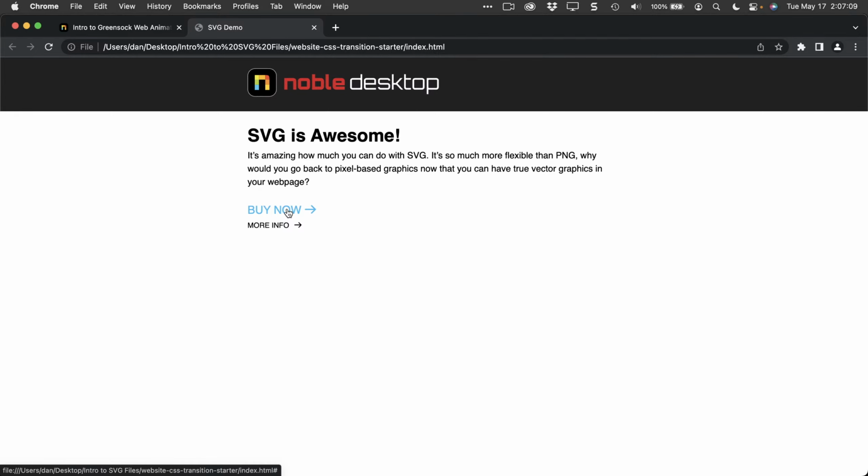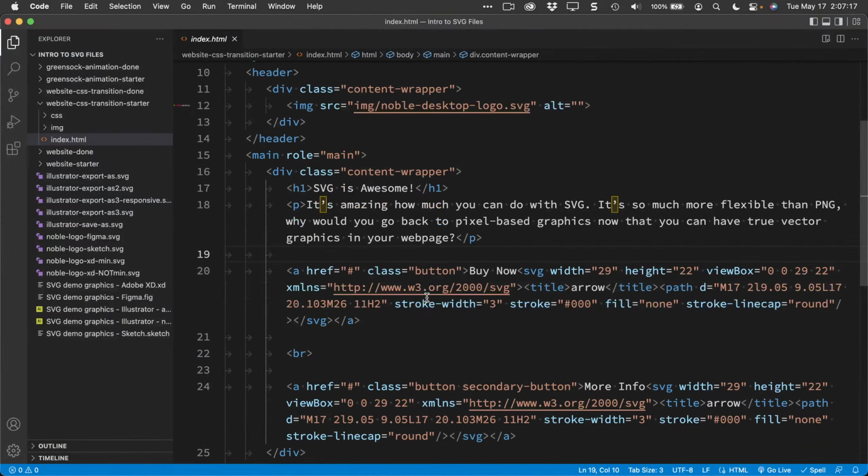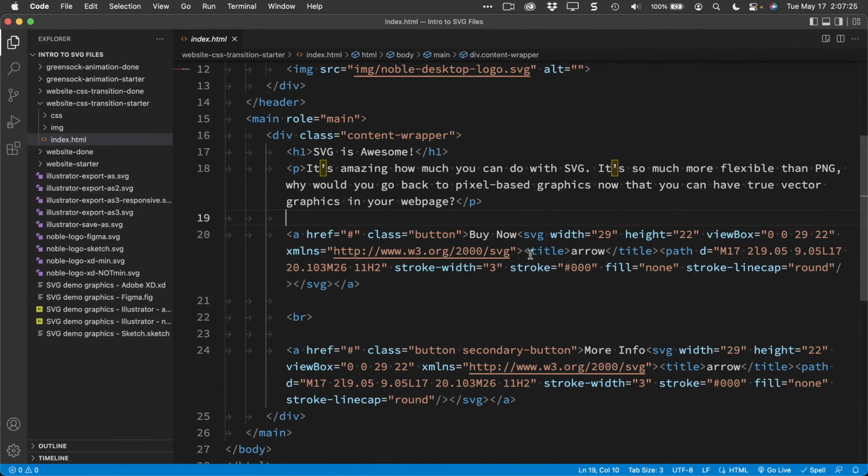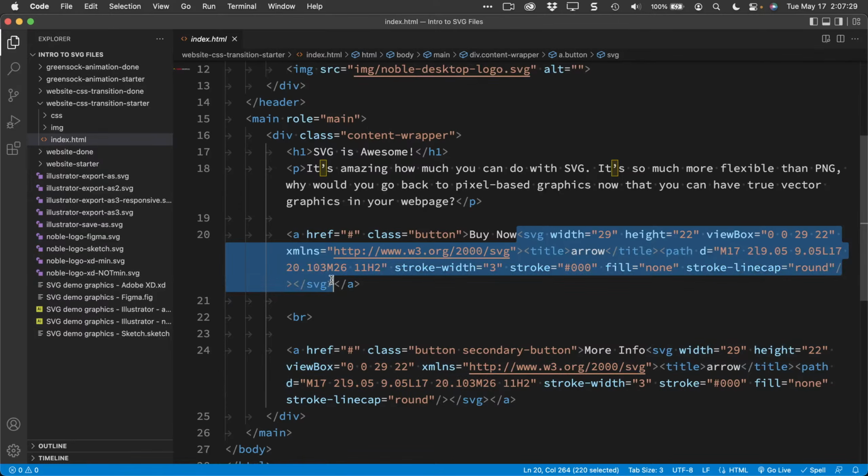Not a complex animation, just a little move. It can move closer, move further away, whatever you want to do, but I just want it to move a little bit. So that can be done through CSS. You don't need JavaScript for just a simple little move like that. Before I show you the CSS, it's important that I have pasted in my SVG here.